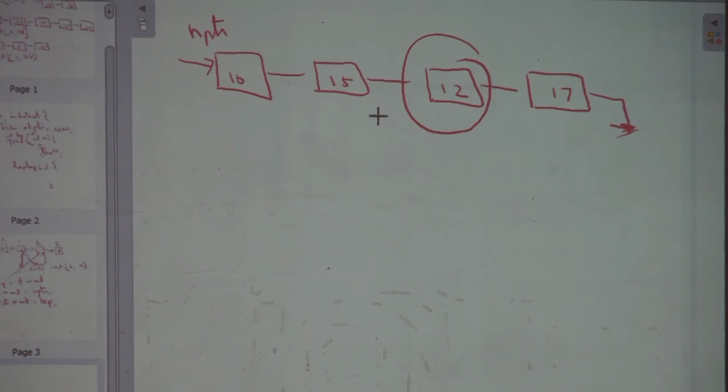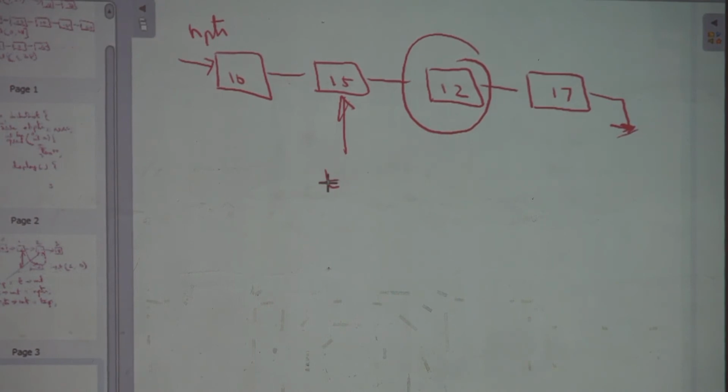So if I have positioned here, what should I do? I have to take this guy out of the game. Correct? How will I do that? Let's say this is T as an example.